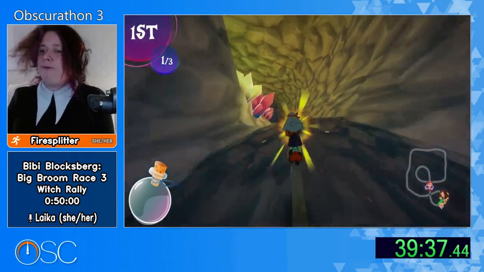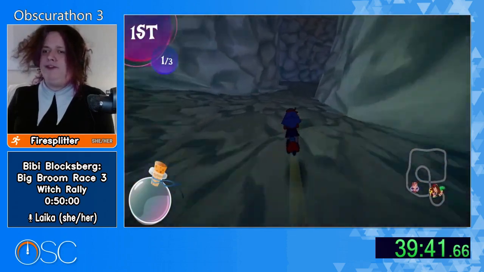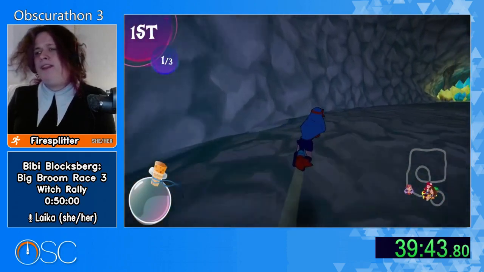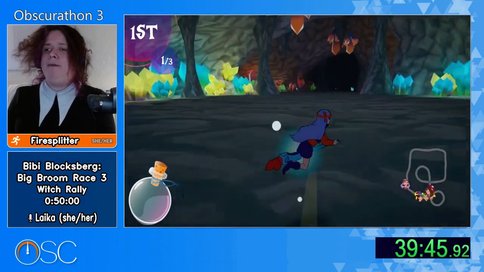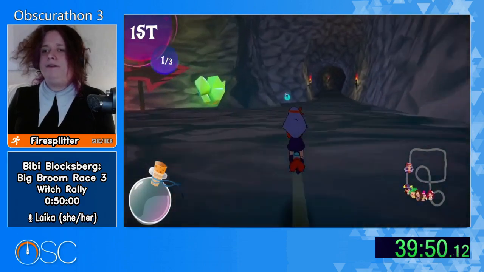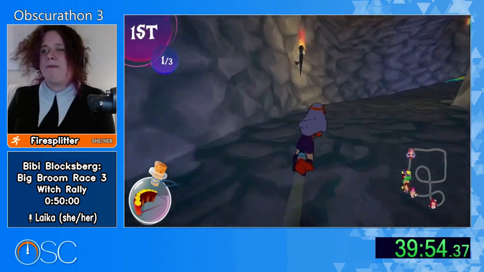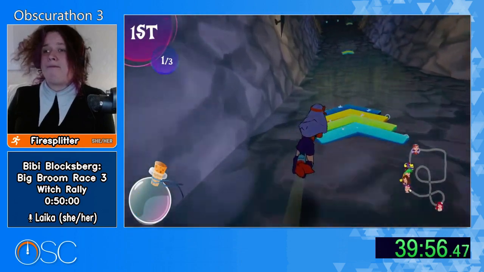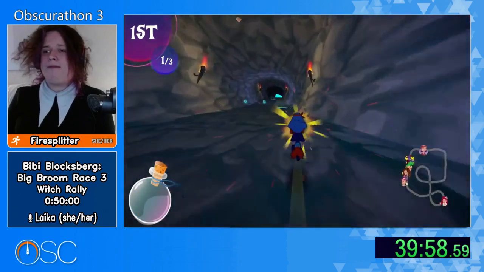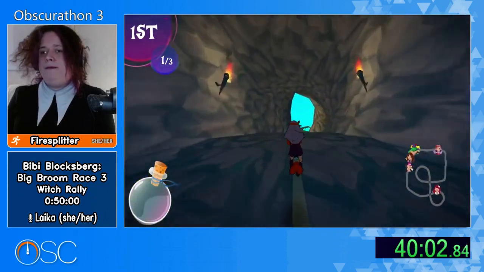But if for some reason we're above or below where we want to be, it's very difficult to know where they are. This game would really benefit from an in-game timer for that kind of purpose, to know when stuff is gonna happen. Yeah, and you know what the weird thing is? Broom Race 1 had an in-game timer. And I don't understand why they didn't carry it over to the second and the third game.